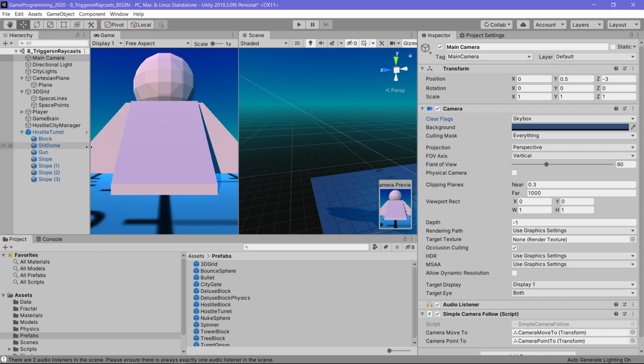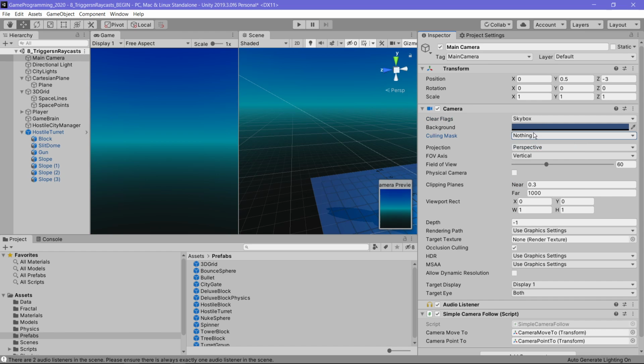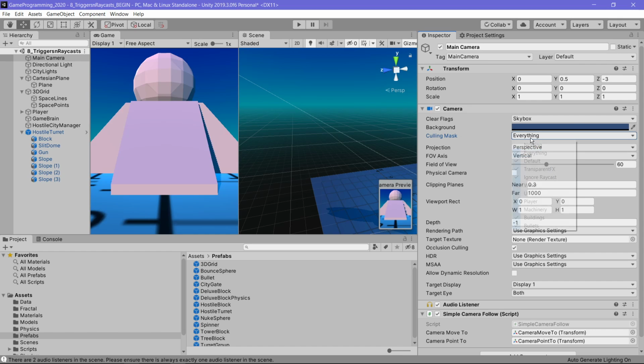So it's good to know about that. For that you could also use culling masks. One of these cameras can only render UI, so I would set its culling mask to include only the UI layer, and the other camera to everything except the UI, a mixed mask that doesn't include the UI.